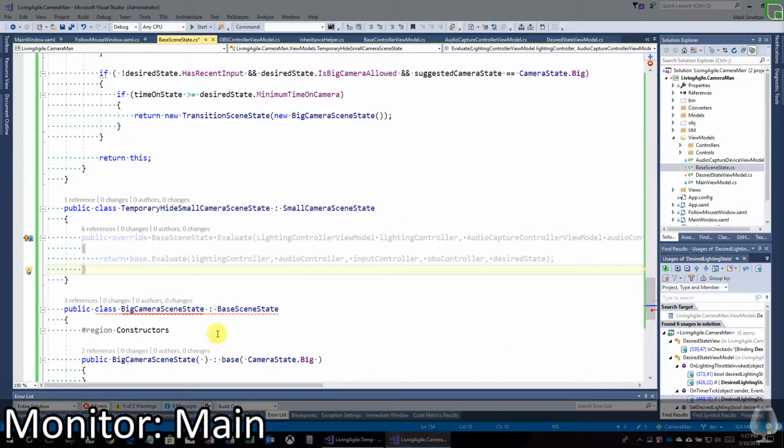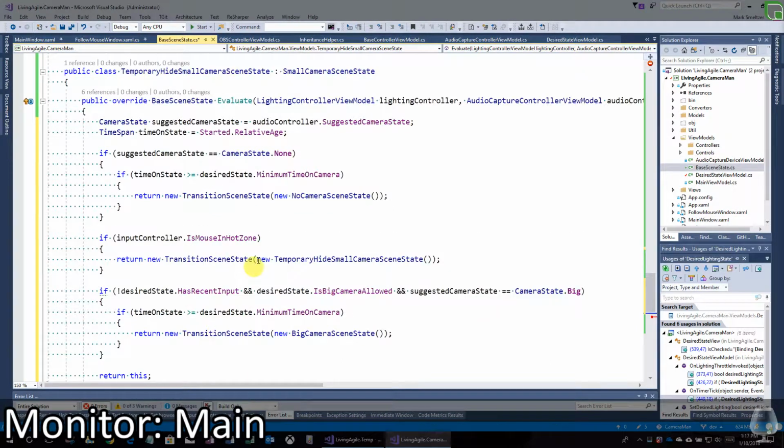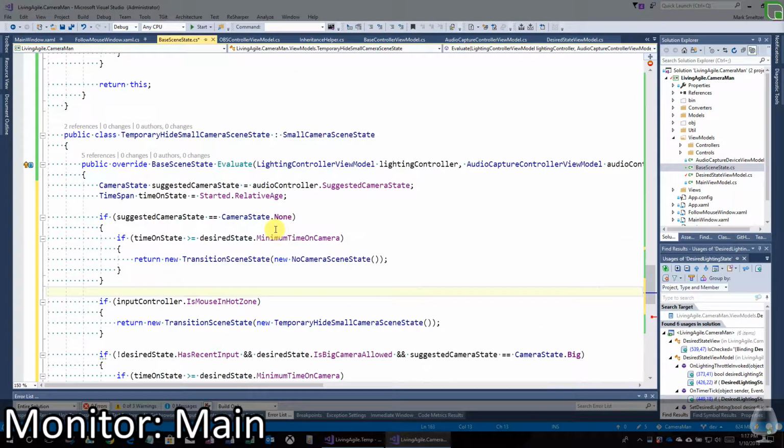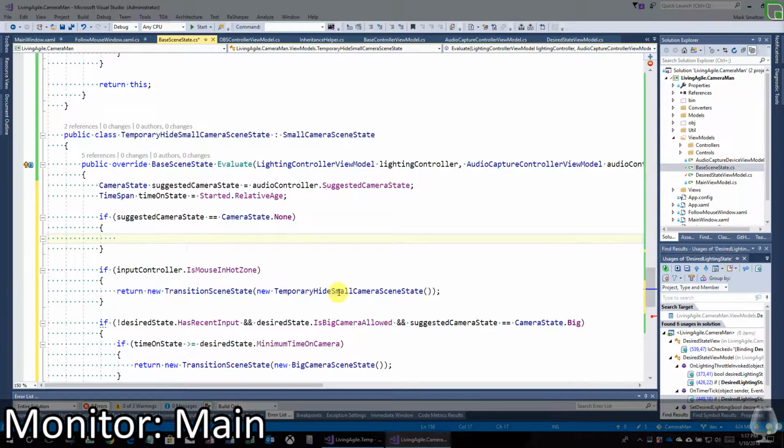On my temporary, I'm going to have pretty similar logic. When I'm temporarily hiding and the suggestion is to go to no, I'll just instantly go.